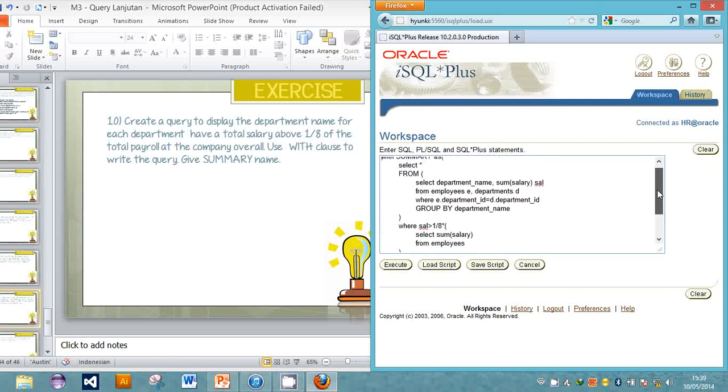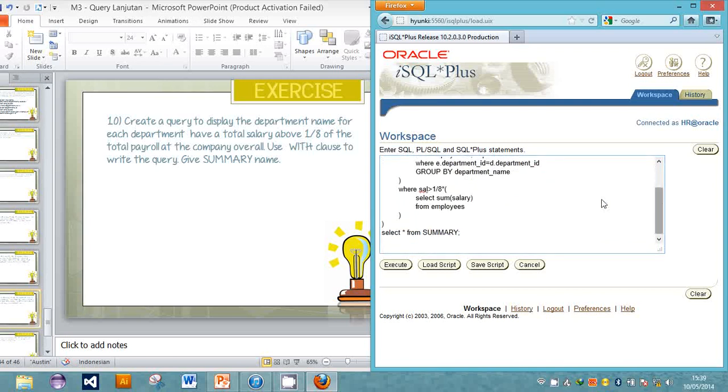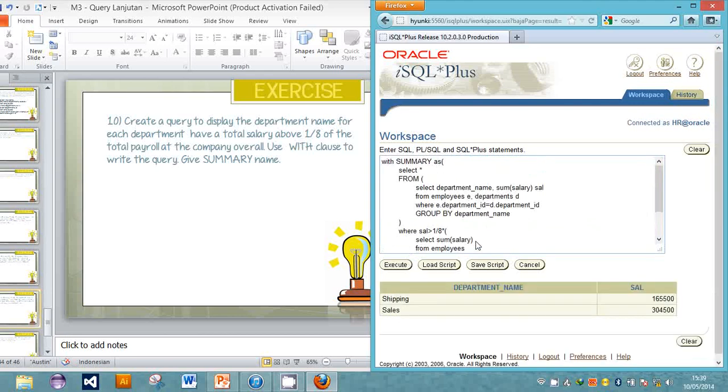And the second criteria where sal is greater than 1/8 times the sum of salary from employees. And here is the code to display. Okay. Here is the answer. Departments shipping and sales. Next question.